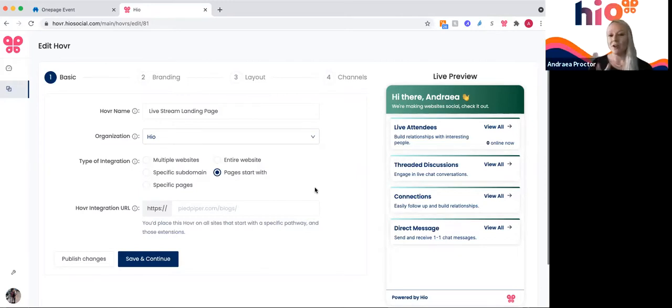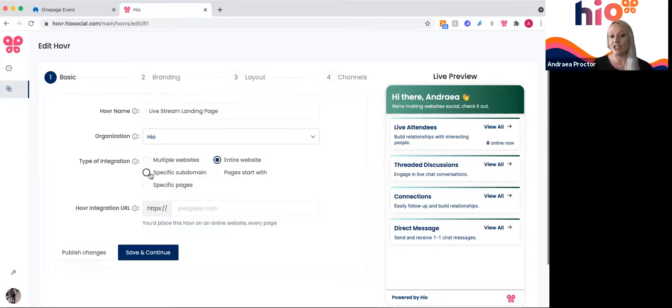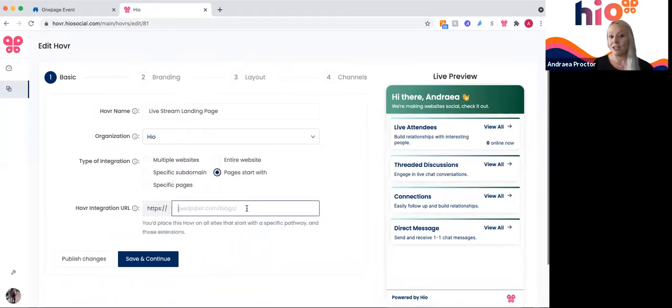Right. And one thing that we've run into is that all of those website builders, the different platforms, if you will, they are not willing to tell you where to put a third-party snippet of code. So what we found for most, the code changes based on which one of these integration selections you choose. So if you do say pages that start with, and you put in the exact pages that start with URL right here, then your code should, when you get it, be able to be copy pasted into either the top two places, the footer or right before the body tag. Those have worked in 95% of cases, but if it doesn't work for you, then we can get some of our tech team on the phone and we'll troubleshoot with you.